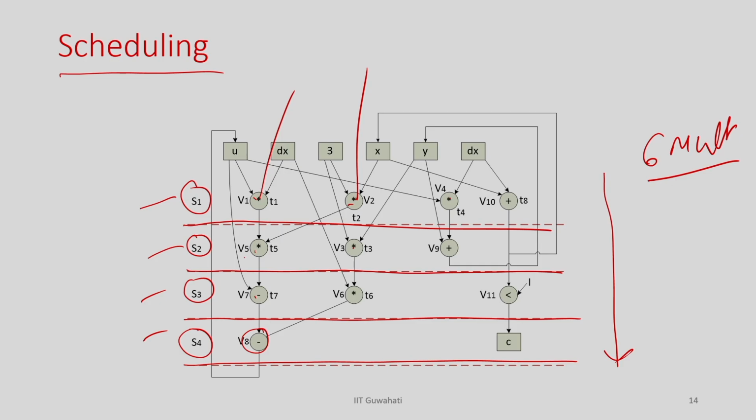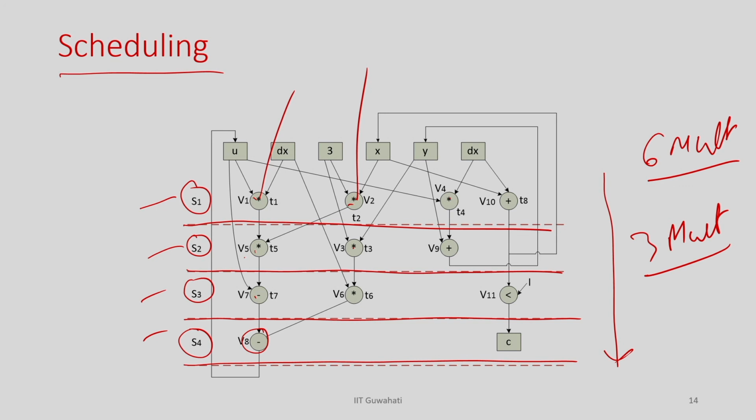Obviously it is a solution, but it is not a good solution, because there may be a possibility that I can execute the same behavior using 3 multipliers as well. So, instead of using 6 multipliers, I can use only 3 multipliers to do these things. The problem that comes to mind is: given this schedule, what is the minimum number of functional units needed to execute this behavior? That is the problem now.